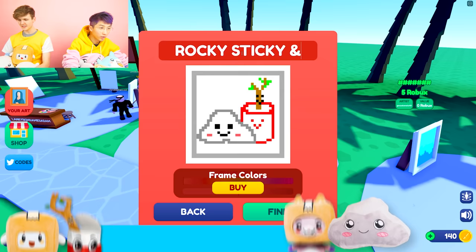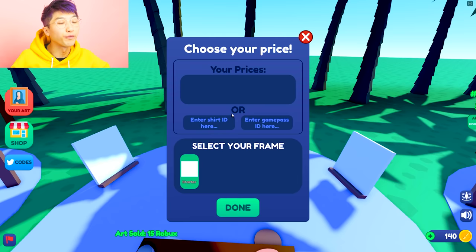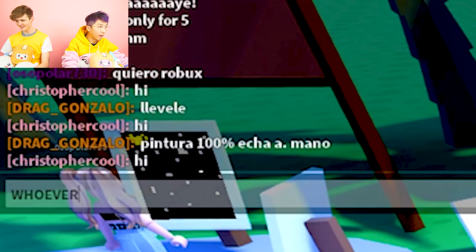All right, we got Rocky, Sticky, and Candy. Whoever sells first wins, man. All right, here we go. Put it up, man. Five Robux. I put out 5. I'm going 15 on mine. Adam really thinks he can sell for 15. You know what? We should sell for 15 so we can see if we can convince anyone to buy him for 15. Okay, 15 Robux. All right, let's go. Done. Boom. Okie dokie, there's some people here. Whoever buys our art, we will buy all your art.